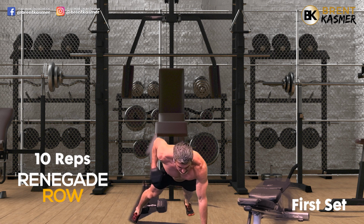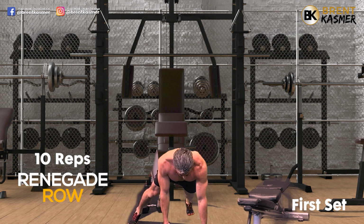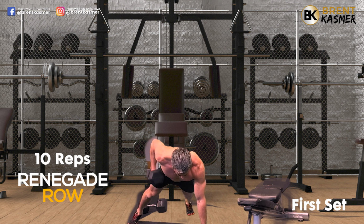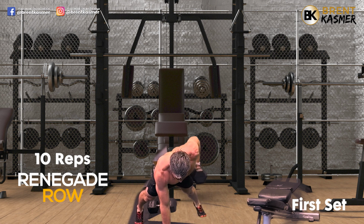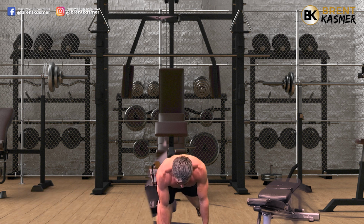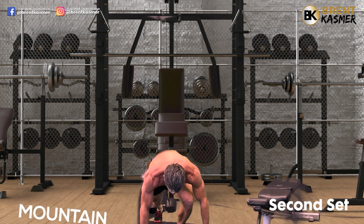So renegade row, nice plank position. Make sure you're not jamming that rest into the ground. Here we go, 40. All right, go small.